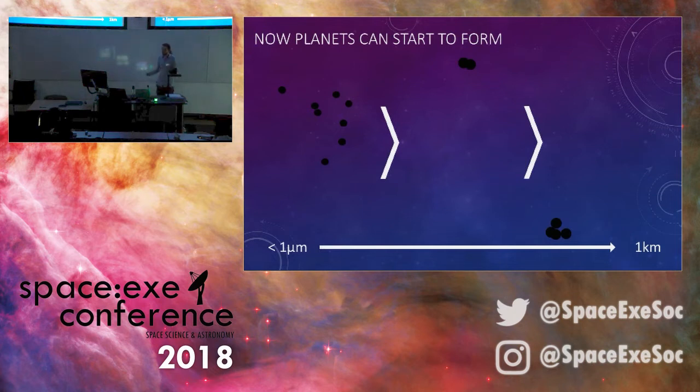We have lots of objects like this in our solar system. We call them asteroids. They're in the asteroid belt. We just don't call them planetesimals because they're unlikely to form planets for a few reasons. There's not enough material, and they're being perturbed by all the other planets. So we call them asteroids generally, but in other systems, they're planetesimals.